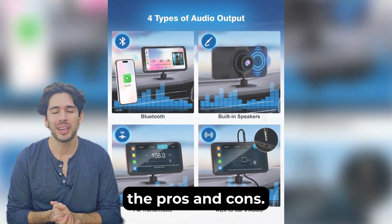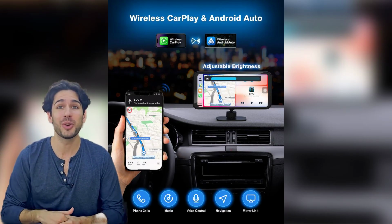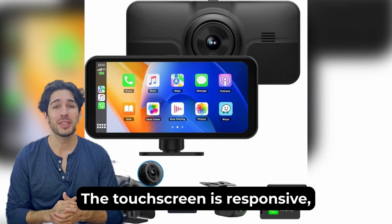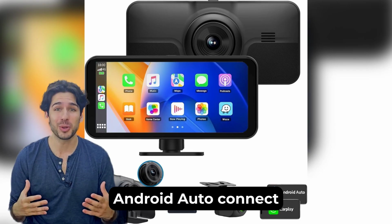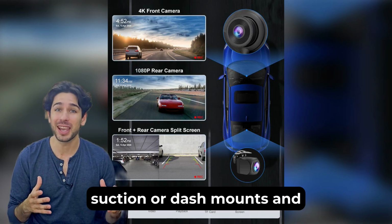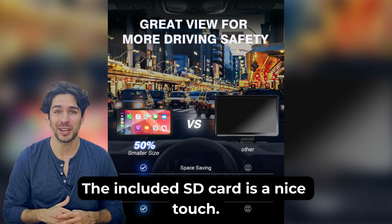Now, the pros and cons. The pros are huge. The 4K dashcam delivers sharp, detailed video even at night, and the backup camera makes parking a breeze. The touchscreen is responsive, and wireless CarPlay and Android Auto connect fast, usually in seconds. It's easy to install with suction or dash mounts and fits any car from trucks to sedans. The included SD card is a nice touch.